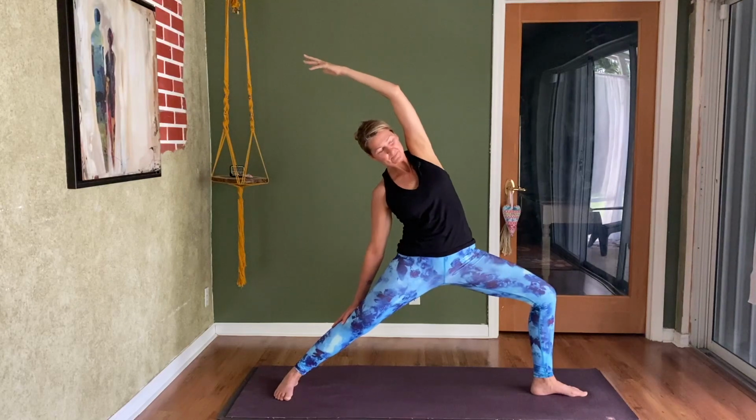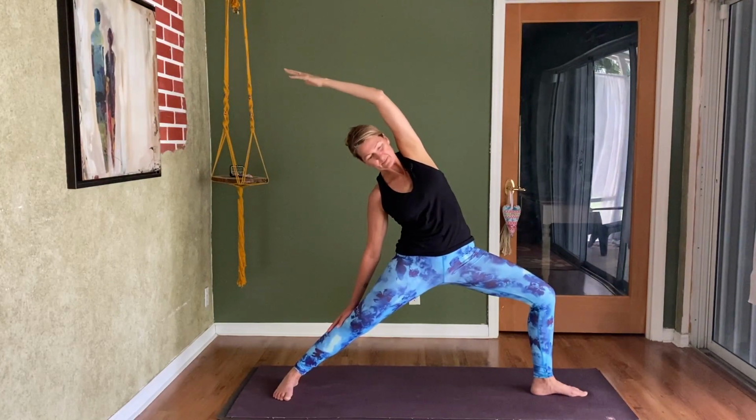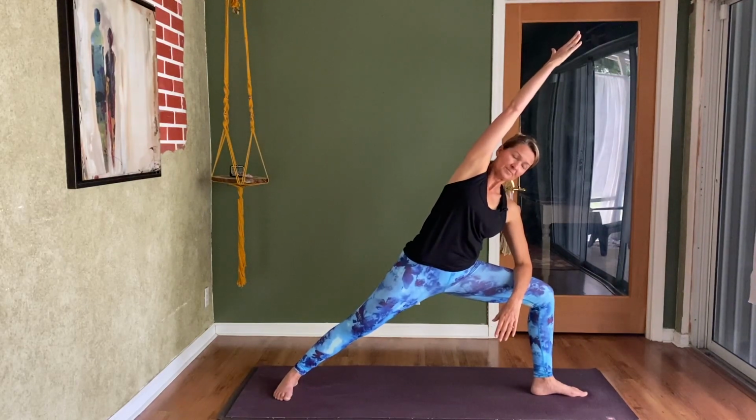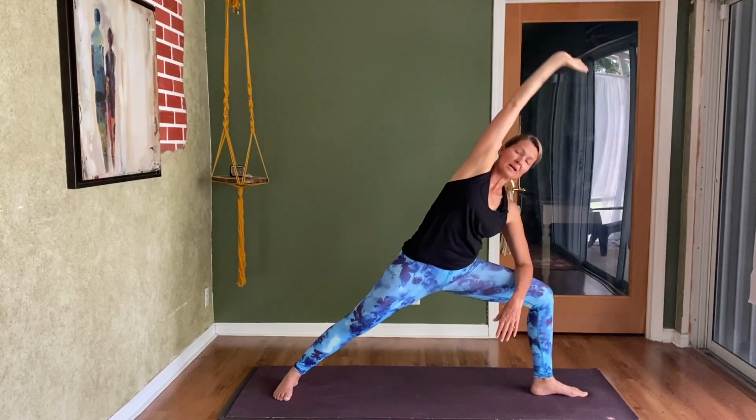Right hand down the right leg. Rotate left arm up and reach over to the right. Keep drawing that left knee forward. Back up in the warrior two. Left forearm, left thigh, right arm rotates and reaches up over the right ear. Back in the warrior two, straighten the left leg.